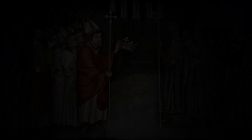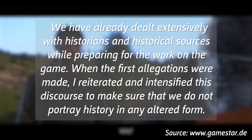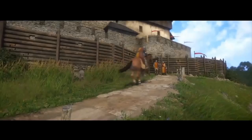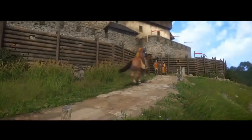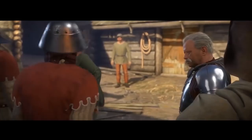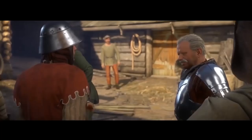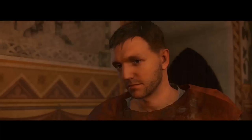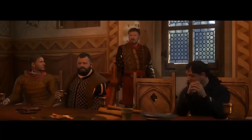Credit where credit is due, it sounds like the designers at Warhorse did their due diligence, and they even went on to cite their sources and literature they used. However, a number of historians disagree with their findings and design decisions. German magazine M Games asked the Historical Institute of Aachen University and Johannes Gutenberg University Mainz, who said there were at most Turkish people like the Cumans — who appear as enemies in-game — but otherwise said the presence of non-white people could be questionable. There is, however, some evidence, including art pieces that include people of colour in medieval Bohemia, like Saint Jerome from Theodoric of Prague from 1360. I'm not a historian, so I tried to do some research into the debate myself.